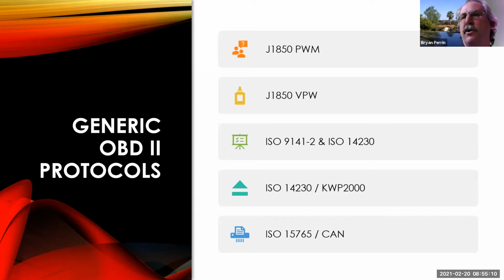I may only have one network hooked up to the DLC and I talk to everything and all the networks on the car through this one network, or I may have multiple networks going to the DLC, and that can also affect what your scan tool can access. So, a lot of quote unquote code readers are actually now talking to ABS. They're talking to some of these other modules that are on that generic OBD2 network, but they can't talk to the sunroof. They can't talk to the front headlight module. They can't talk to those things because those aren't on that network. It's a different network.